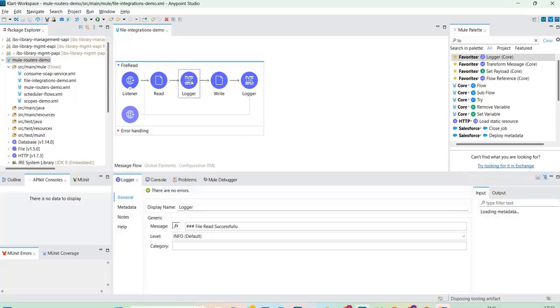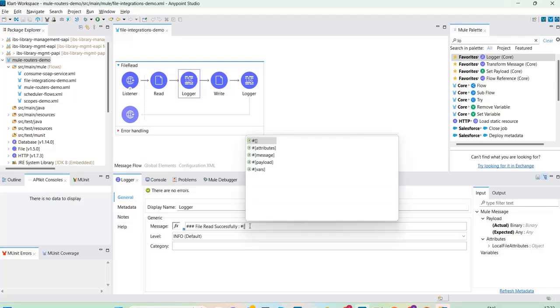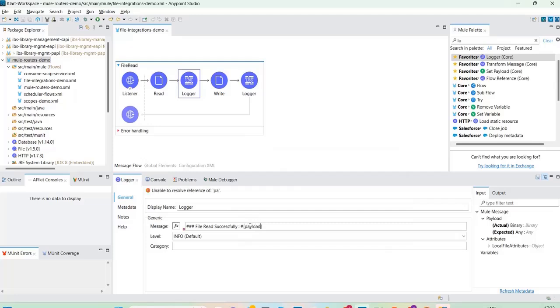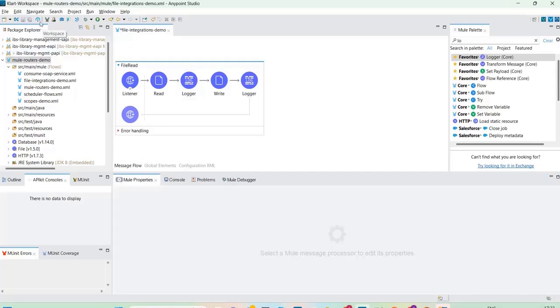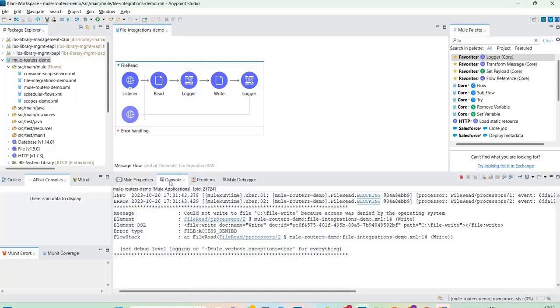Alright, so let me print the payload here. We'll read successfully and let's try to print the payload.